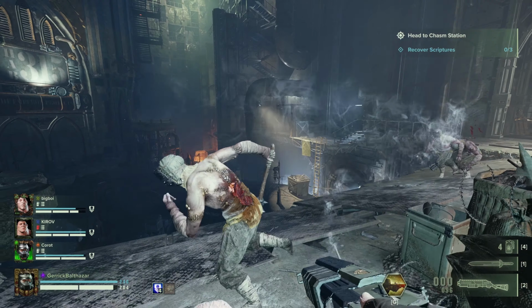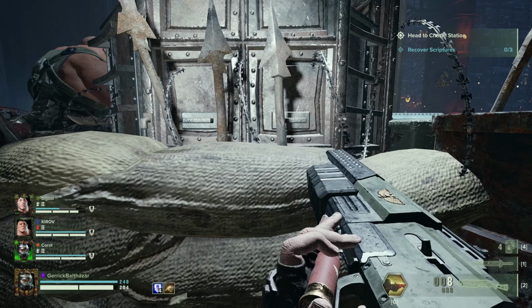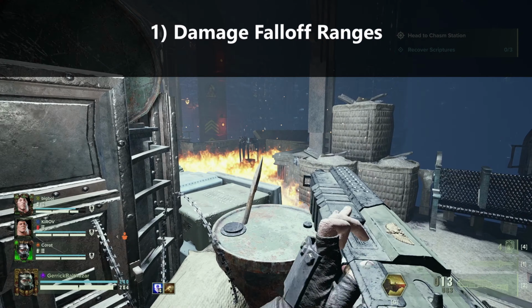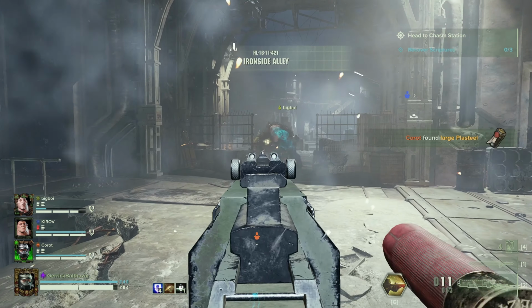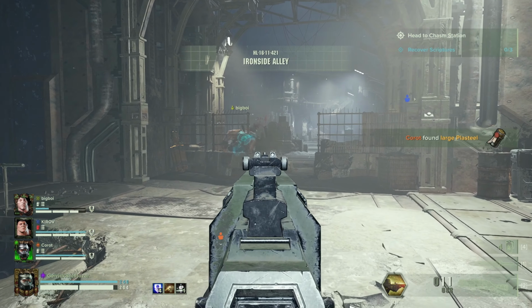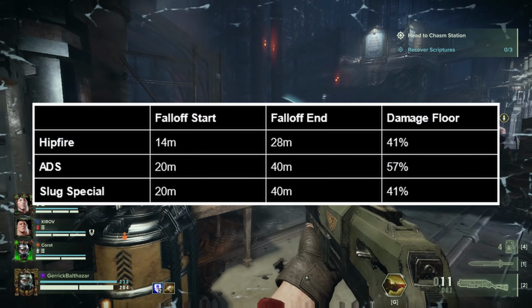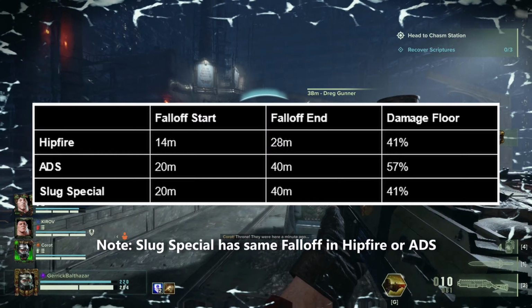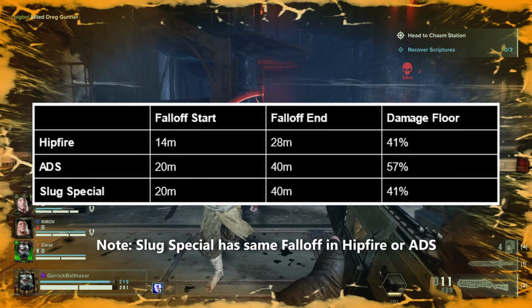Here are the 5 things you need to know about the Agripinaa Mk combat shotgun. Number 1. Damage fall-off ranges. Since this weapon doesn't have a range stat for you to mouse over and see, one of the first things I did was test out how far you can shoot before you start losing damage. So after a lot of testing, I've compiled the fall-off ranges for you in this little table here. Fall-off start means the distance you start to lose damage, and fall-off end means the distance where your damage bottoms out and won't go any lower.